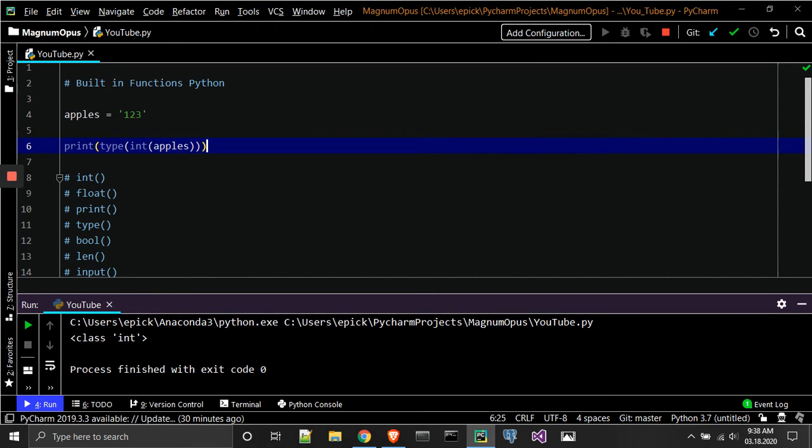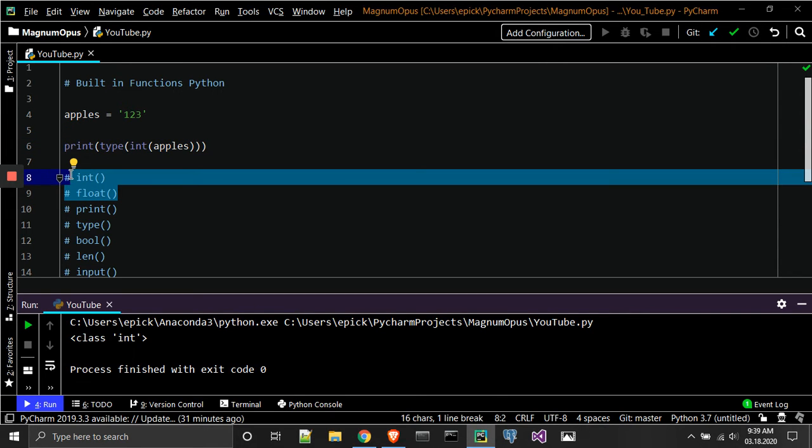And then if we were to print that, we would get the int. So again, work from inward out. We're starting with the variable, which is 123, a string. We're converting it into an integer, then we're saying what type this actually is, and then we're going to print it out. So that covers the basics of str, int, and print.